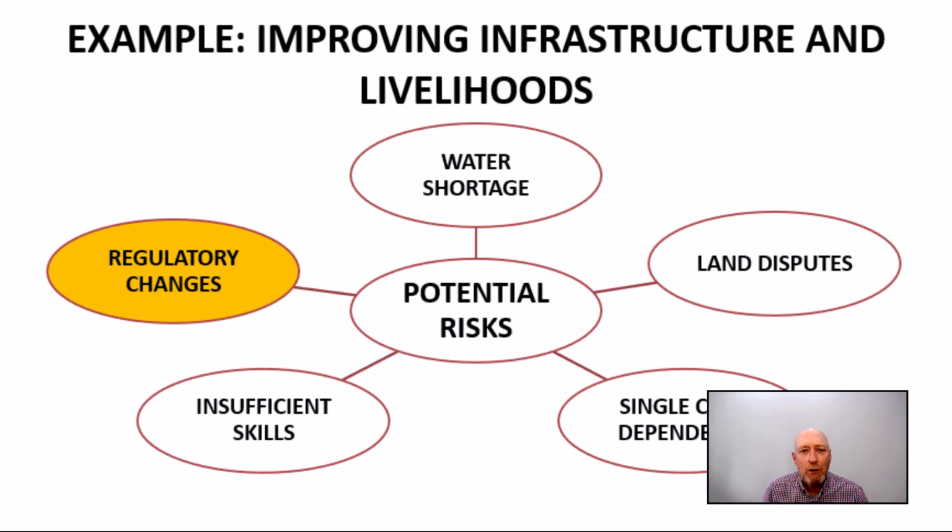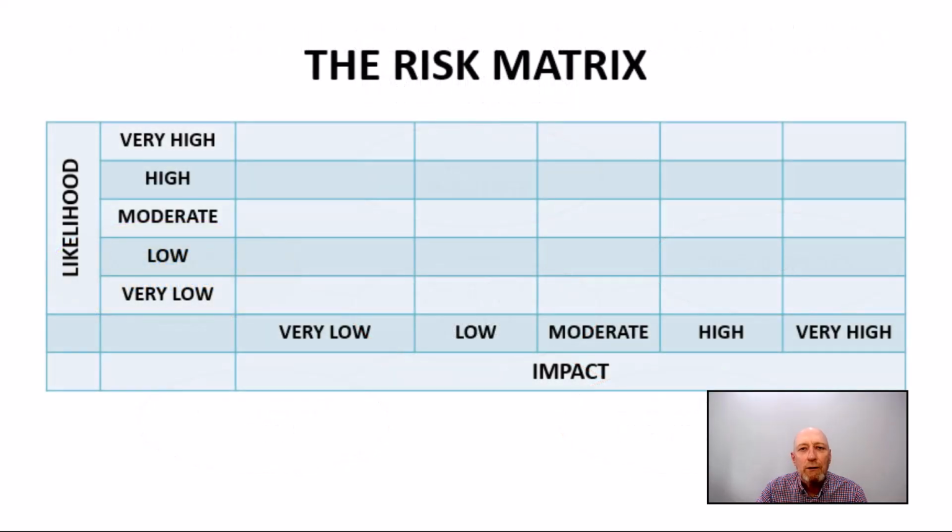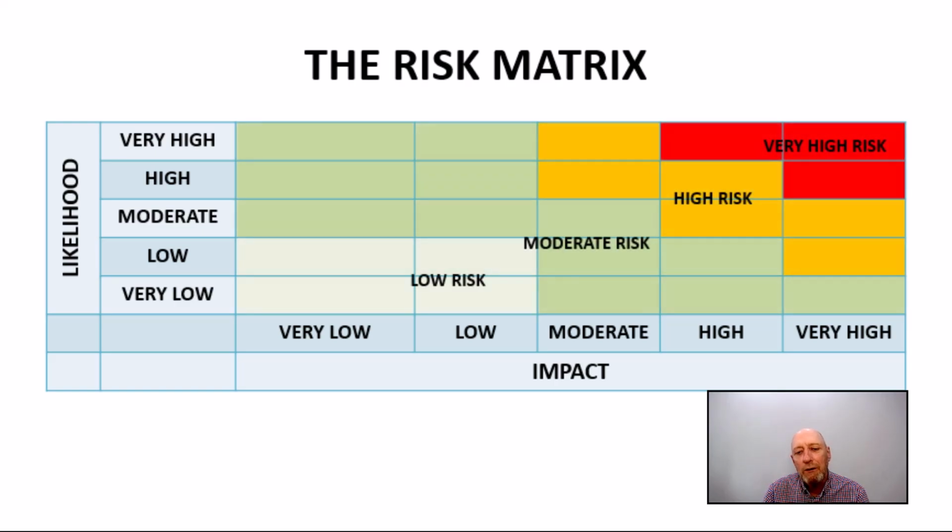Qualitative analysis of the current regulatory environment and ongoing monitoring of regulatory changes, combined with quantitative financial forecasting, can guide strategies to adapt to any unforeseen regulatory changes. Let's look again at the risk matrix. We have likelihood, we have impact, from very low to very high in each direction. And we have different zones: low risk, moderate risk, high risk, and very high risk or critical.